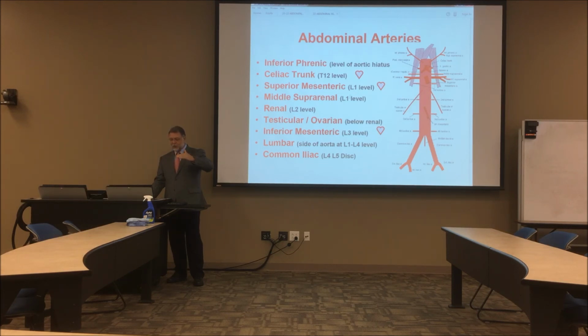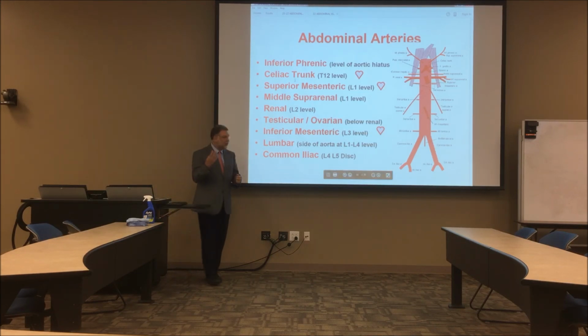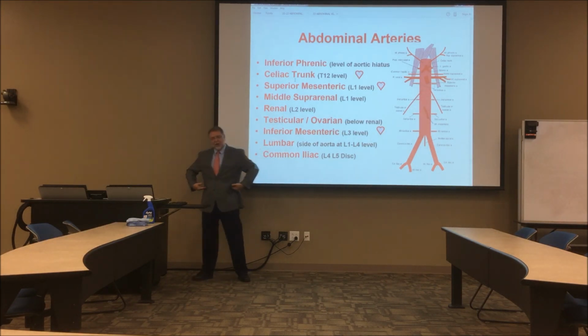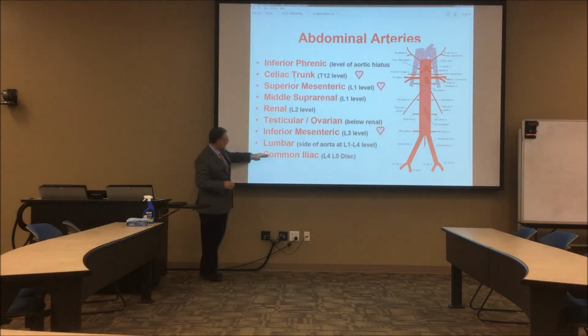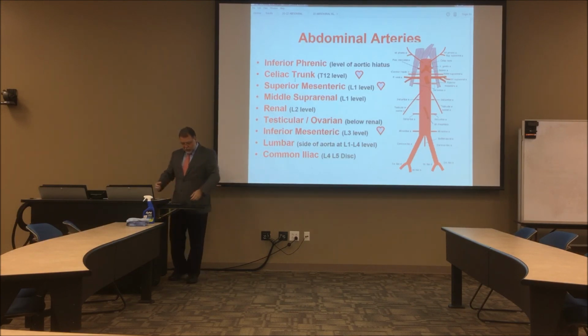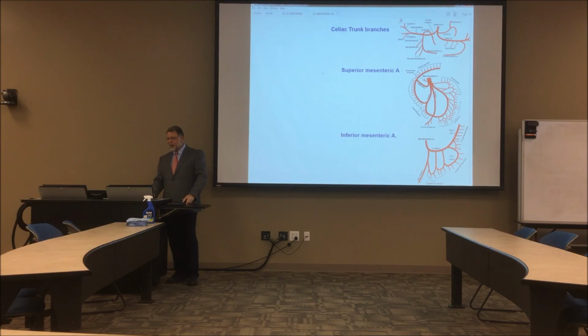At the same level, the suprarenal, or just one level below, the renal, is going to be the testicular ovarian. Just below the renals, the inferior mesenteric is about L3. So the common iliac arteries are going to be about L4, L5. The other important thing about L4, L5 is the level of the iliac crest. So if you know the iliac crest is L4, L5, and then you add also common iliac arteries, then you start understanding much more anatomy and some pain that you might have.